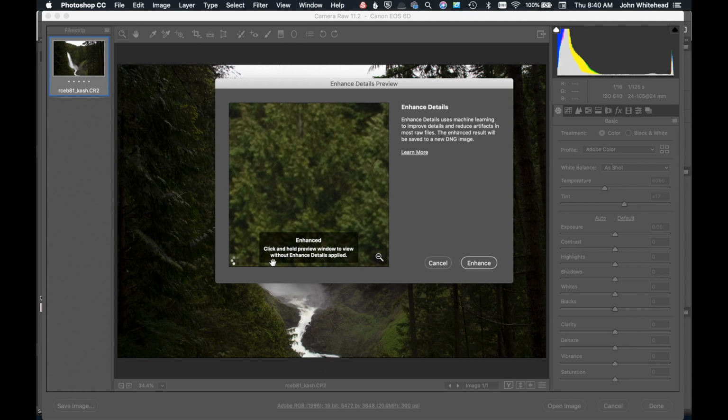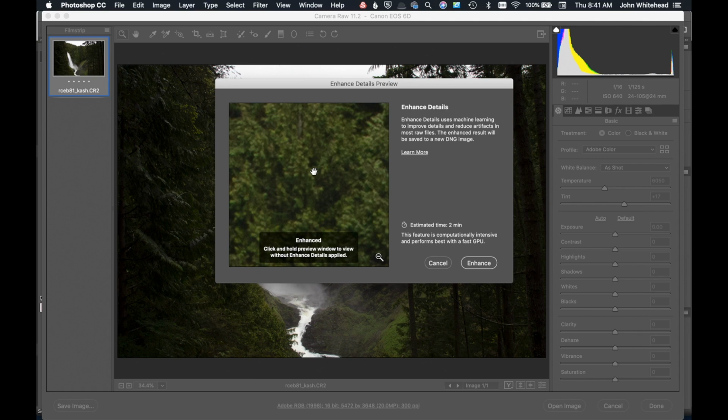Now it takes a second. It has to run through and kind of generate this preview before you can even use it. However, I will tell you, I can't see any difference in this little teeny tiny window at all. So it's very, very difficult to see. It's difficult to see in the full size image. So this little preview window is kind of a waste of time. It also takes time to convert this over.